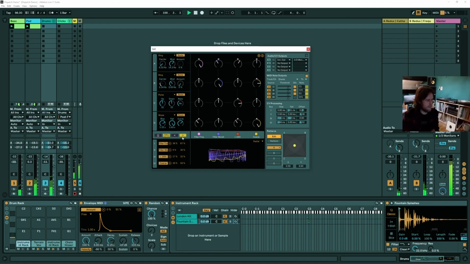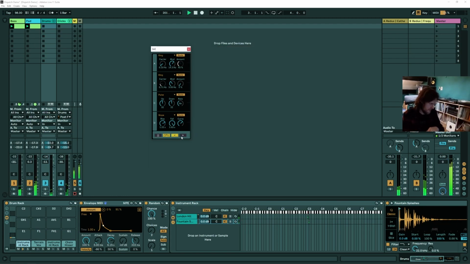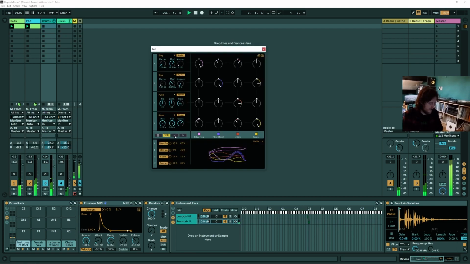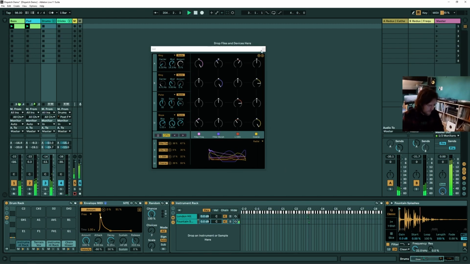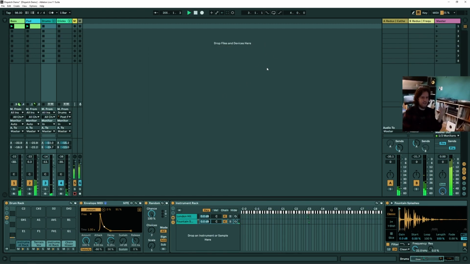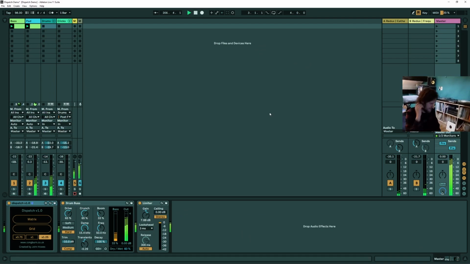You can change the layout, which bits of this UI we're viewing, using these two buttons here. So we can view the modulator as just the matrix mixer there, or the whole thing altogether. There's one other view in Dispatch, which is doing a lot of this other modulation stuff, and that is the grid view.